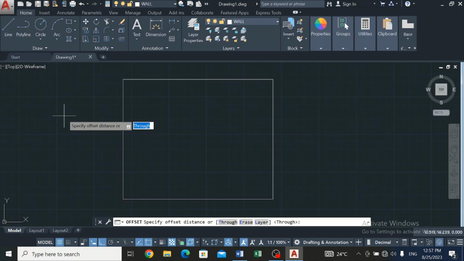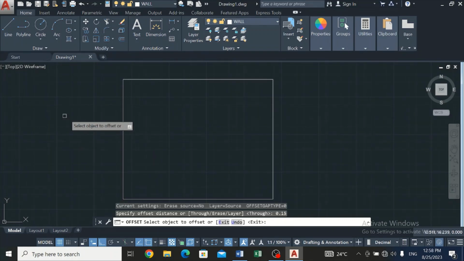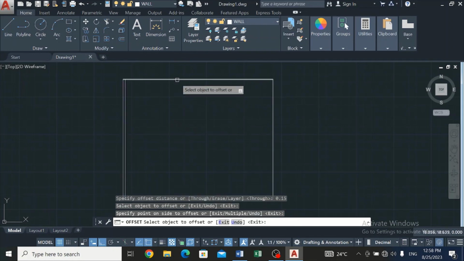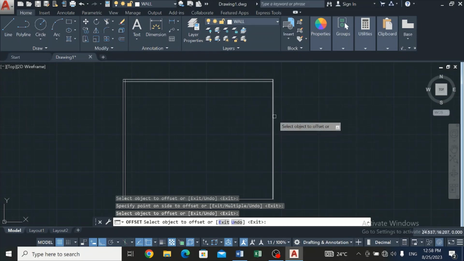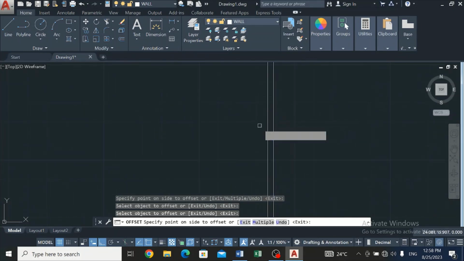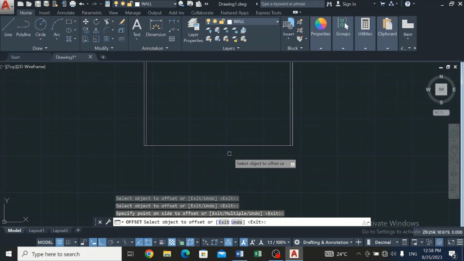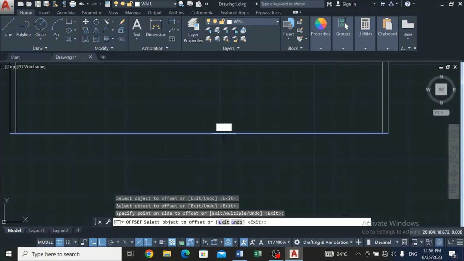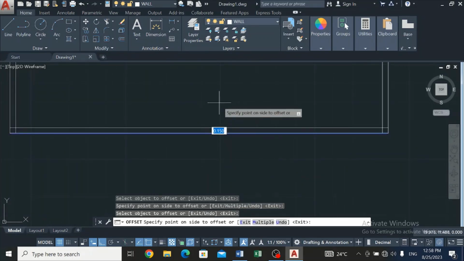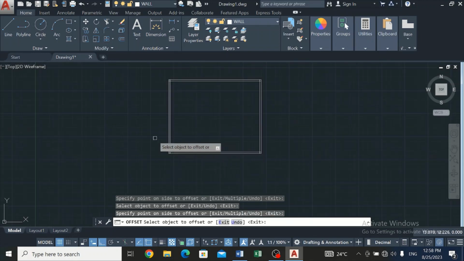Offset 0.15, enter. Now you can see I'll be offsetting this inwardly to create our block. You can offset in different directions. This is the upward direction, this is the downward direction. So I'm offsetting this.